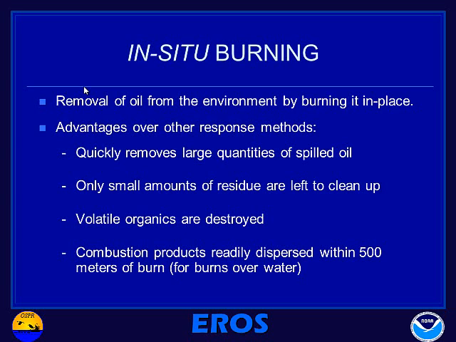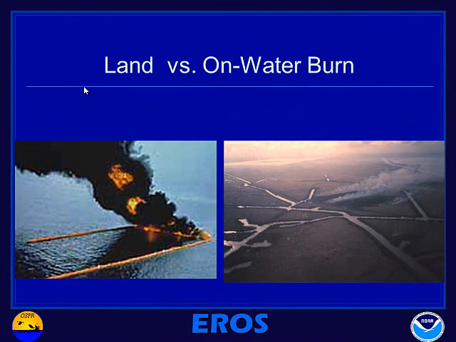It's a lot easier for people, I think, to understand in-situ burn, and they can see it go up in the air and they're like, that's a nasty black cloud. But they're used to seeing forest fires, and they know that the air, especially after you get about 1,000 feet up, will tend to move it around, and pretty soon it's kind of gone. So there's an advantage there. It looks nasty for a while, but the air takes a lot of it. We can do in-situ burns on water or on land.